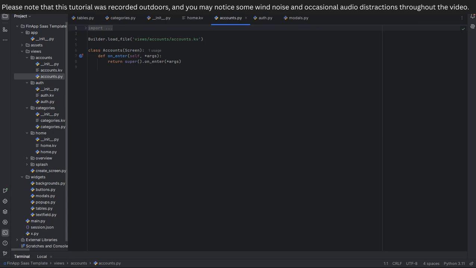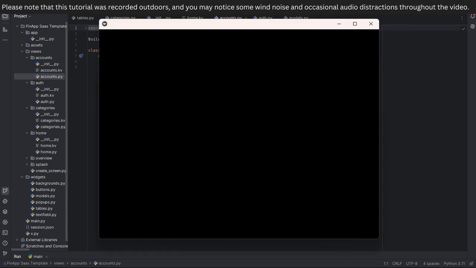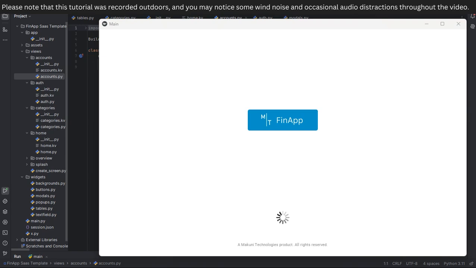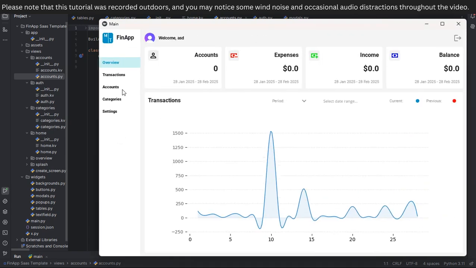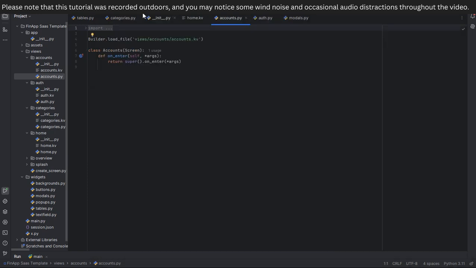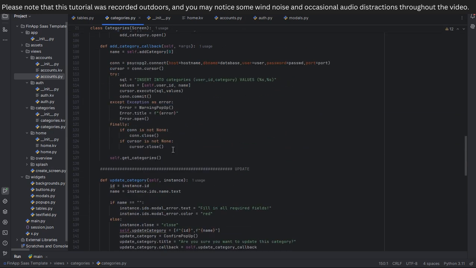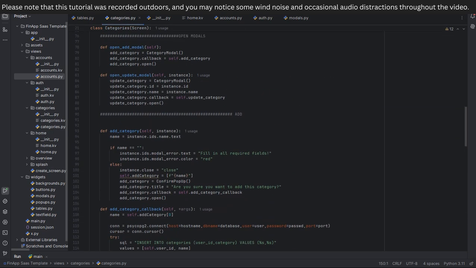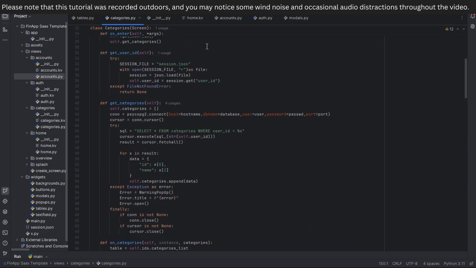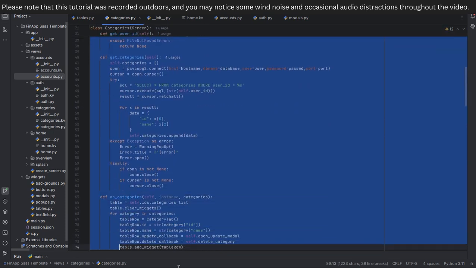So let me just run this and see if our KV file is working properly. Okay, accounts. Okay, fine. So let's go to our categories.py and I'm just going to copy everything from here.